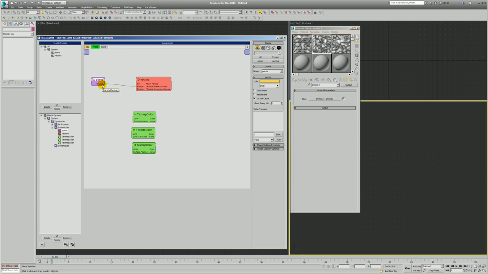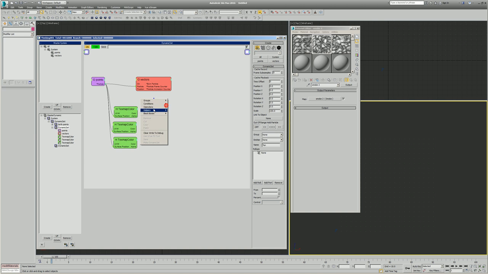So what we want to do is take the surface position, which is really kind of the world position of our points, and then we're going to convert the value of the color into a positive or negative value that we're going to use to control the vector direction.